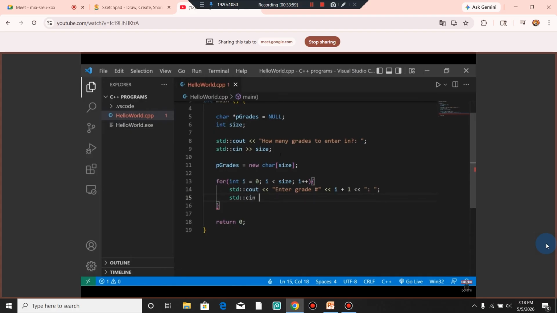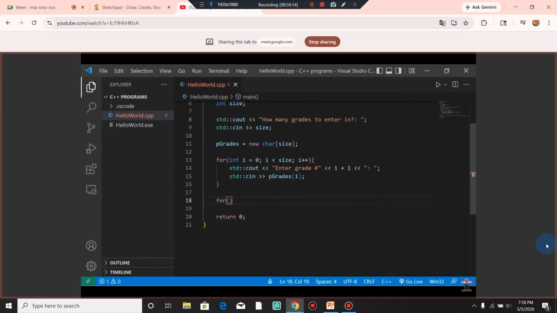Standard input: pgrades, that's our pointer. Now we can either add plus i or use those straight brackets at index of i, either way. Let's display all of the grades. Int i equals 0. i is less than size. i plus plus.